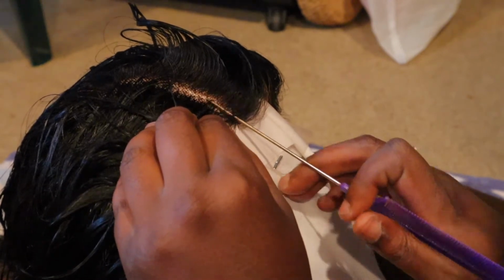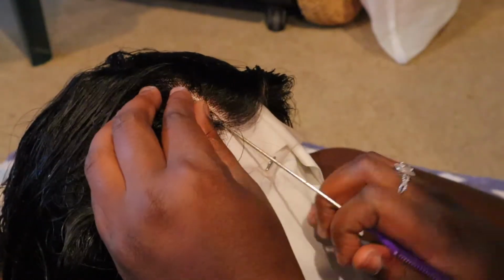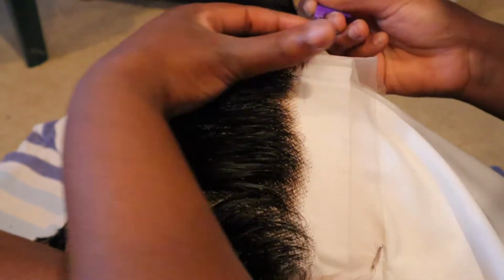So the reason you see me using that white towel underneath my frontal unit is so that I can see the knots more. I saw this from when Arrogant Tay had his masterclass on plucking. He used a white rag underneath his frontal so he can see what he's plucking more. And I really do think that this helps out more. As you can see, I'm just going to go ahead and take a piece of the front part out from my baby hair so I don't pluck that, and then just continue plucking the rest of the frontal.